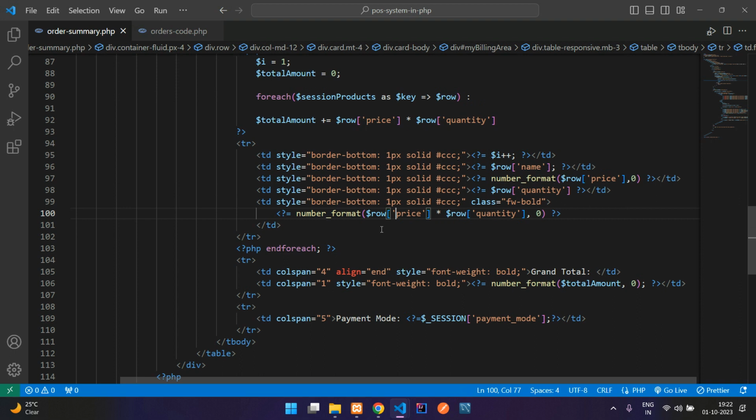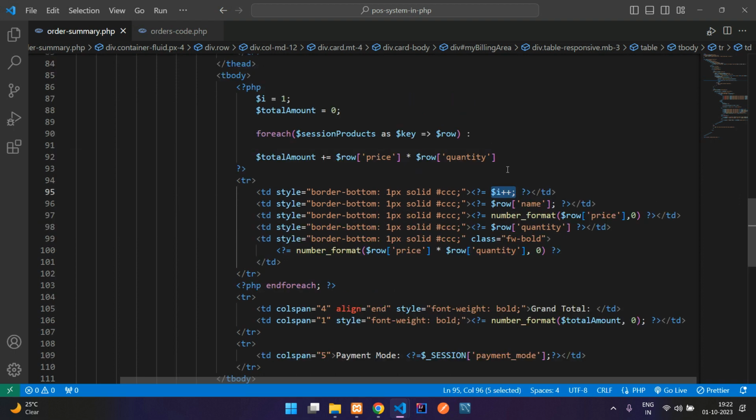Okay, all that formation is done, and here is one just serial number wise. So I've just declared one variable $i equal to 1, and it's counting 1, 2, 3, and it goes on. And now let us declare one total amount variable here as 0. So while looping the data of products, at that time I'm doing the price into quantity for its total price, and adding it into one total amount variable.